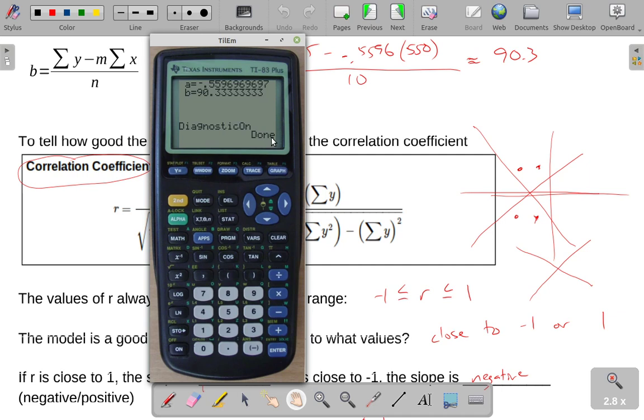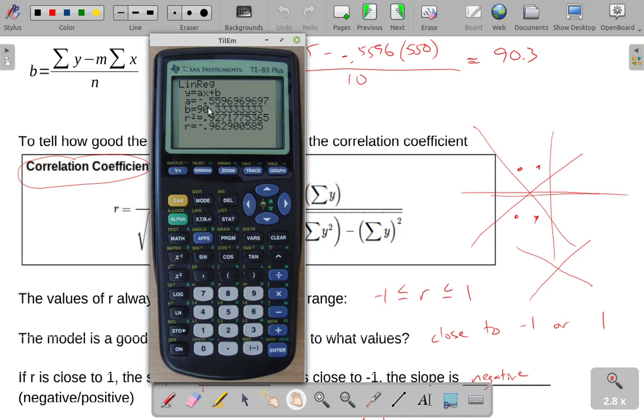What this does is it changes some settings in the calculator so that now when you run your linear regression, it's actually going to show you what r and r squared are. So I'm going to run that linear regression again. I'm going to say stat over to calc. I want the linear regression, which is number 4 on here. Press enter. And now when it does it, you can see I get r squared and r.